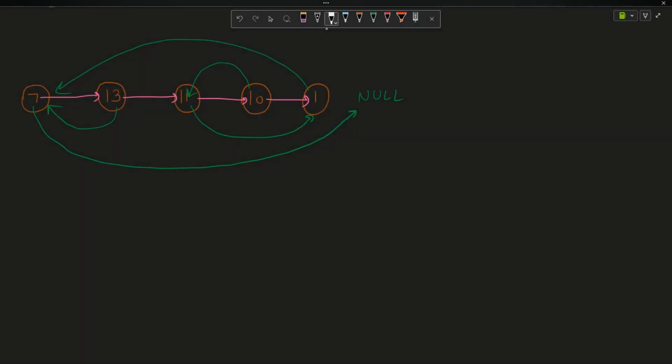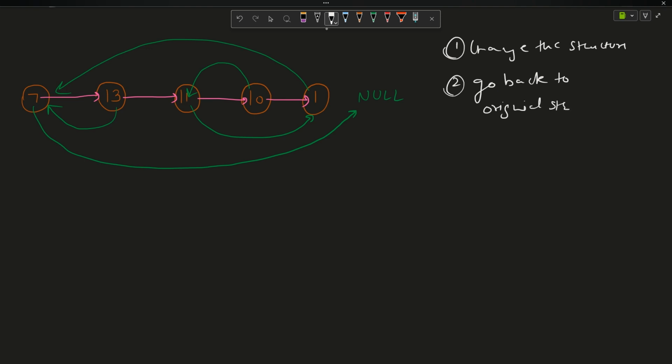How? So this is my linked list. Now I just have to conserve this one. The structure should remain same, and I have to make a deep copy of it, right? But I am saying that I will try something new. I will just change the structure of it, and then I will go to the original one. That is, I will change the structure. First is change the structure, and the second one is go back to original structure. How? So I am changing the structure, that should be of my use.